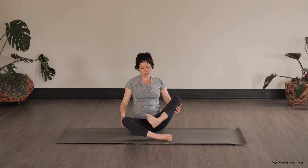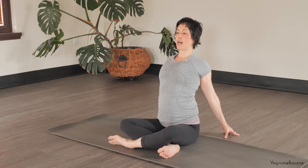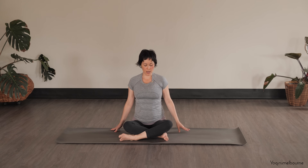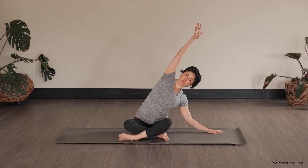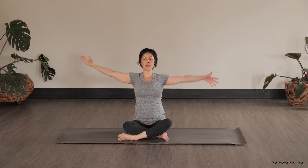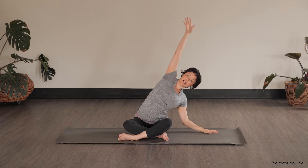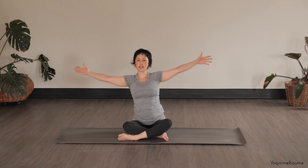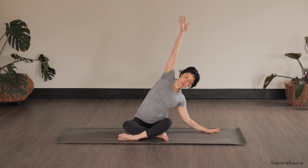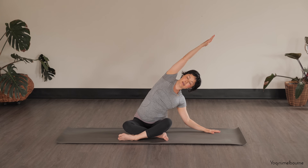Walk the hands back upright and let's change the legs — taking that left leg in front now. Fingertips behind you for a breath: lift the chest up, tips of the shoulders press back, lift the eyes, inhale. Then exhale coming back upright. Take the left hand away from the left hip, right arm comes up and over, dropping that left shoulder down on the exhale. Continue flowing — inhale through centre, exhale side bend — a few times each side. Then hold it over to the left, right arm up and over, pressing down through that right sitting bone, left shoulder away from the ear.